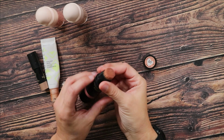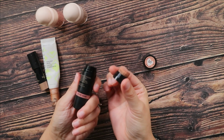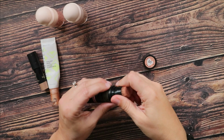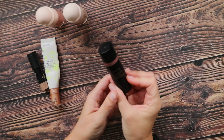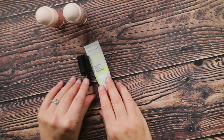And some very helpful people told me that this thing just comes off. I could have gone my entire life and never known that, but there you have it. So if you have the highlighter in a full size or any of the blush sticks, you can use the brush and then wash it, should you feel so inclined. And now you know. Okay, so back to these.